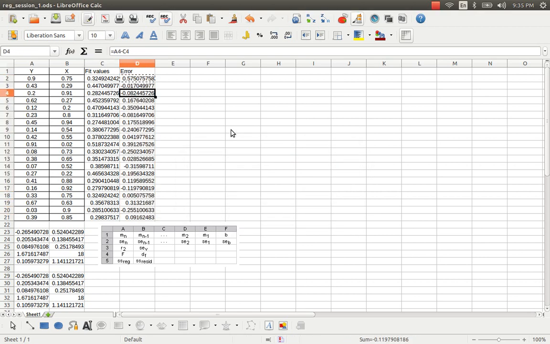So now if I add these two values, that should be equal to 0.9. Let's see, is it going to be the actual value from the regression? It is equal to the error plus the fit value. So 0.64, it is not actually the actual value. We still have some error that we need to add to the error.